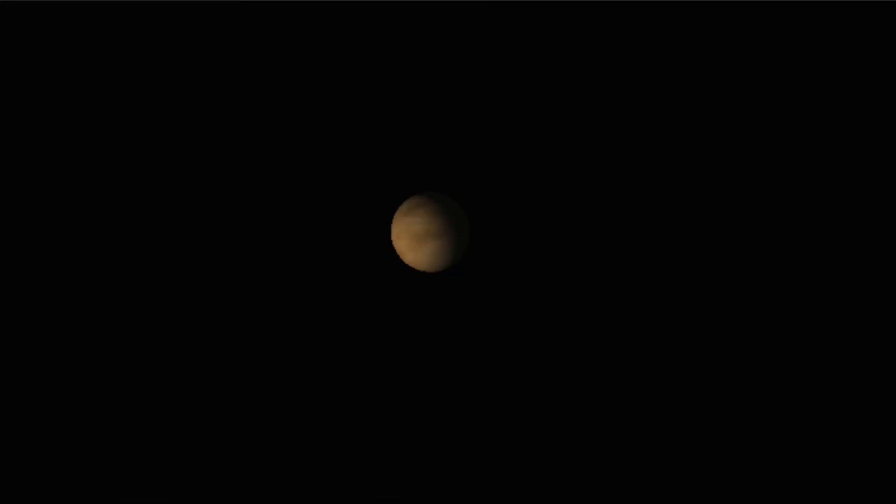Venus and Mercury are cool because they have phases just like the Moon. Venus is in about a three-quarter phase, so if you look at it with a telescope or binoculars, you'll notice the right side is missing. With Mercury, it's in a very small crescent phase, so through your telescope you'll see a thin crescent like the crescent moon. Definitely worthwhile to get out the telescope or binoculars if you have them.